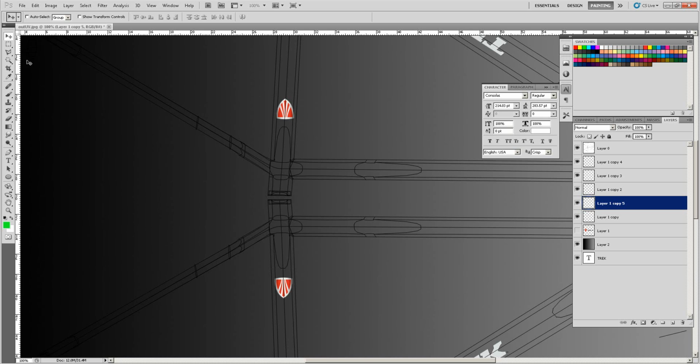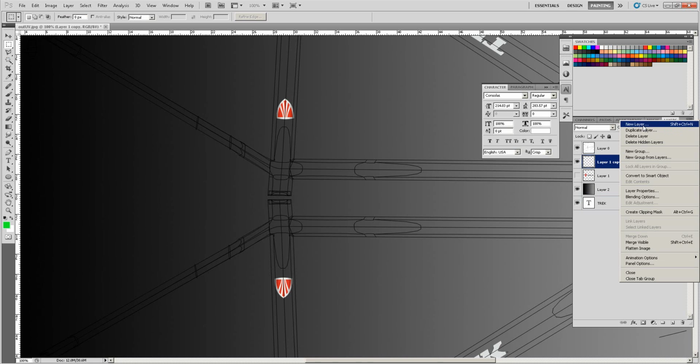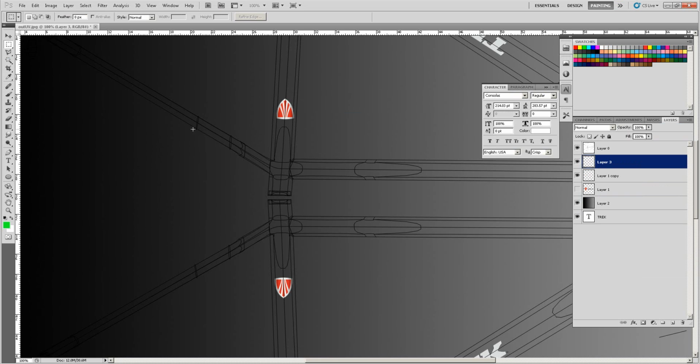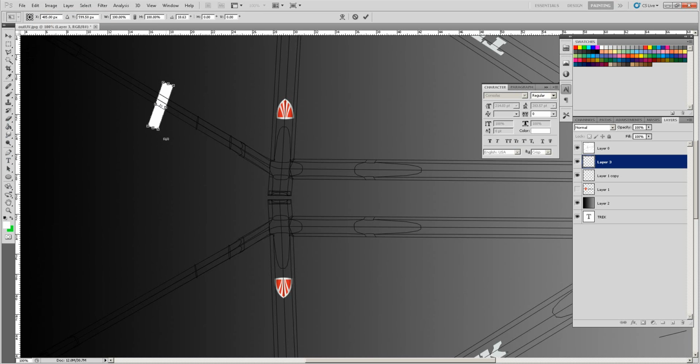I might put a few little white bits in here as well. Just going to merge all these layers down so everything's contained on the same layer. I'm going to create a new layer, and just to give it a little bit of energy, I'm going to sort of take this and just put a white in there. It will just break the bike up a little bit more. I'm going to just free transform this to try and get the same angle. So I want to come 90 degrees into this frame kind of thing.